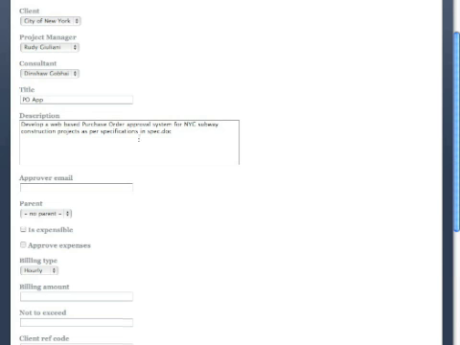So we're going to upload this in a minute, but first, the next most important thing is the approver email. This can be any email address. The significance is that all of the project agreements and all of the time that gets entered and billing needs to be accepted and or approved by the person at the other end of this address. So I'm going to call this the boss at nyc.com.